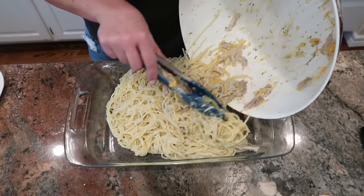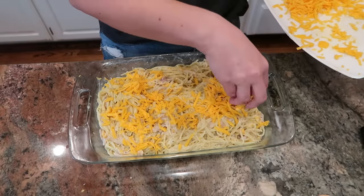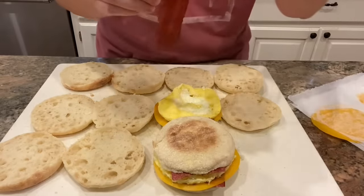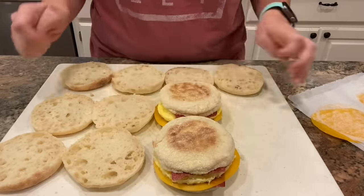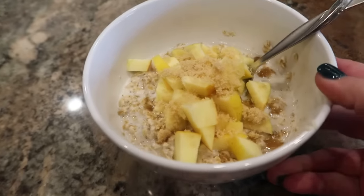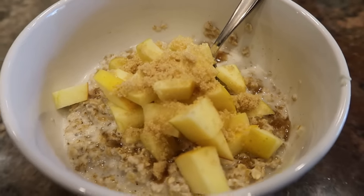One way this might play out in a more realistic, sustainable way that's not a super drastic change is to consider changing just one of your meals. Maybe you want to keep the variety in your dinner meal plan, but if you are eating something different for breakfast every day, maybe narrow it down to just one thing. A bowl of oatmeal with a little bit of banana and some peanut butter is probably going to be even cheaper than homemade sausage, egg, and cheese breakfast burritos.